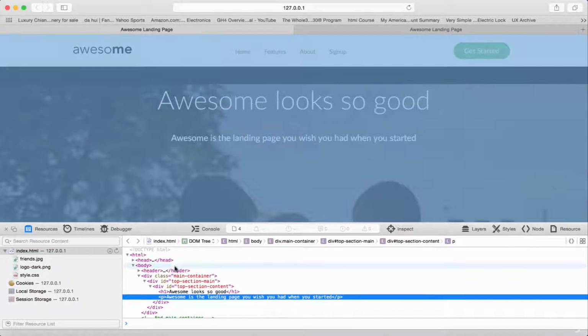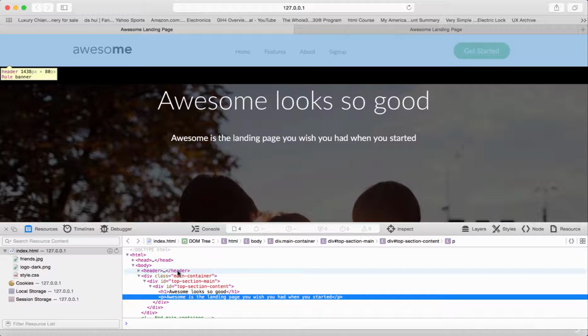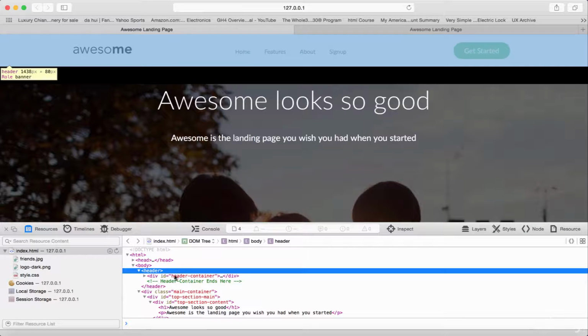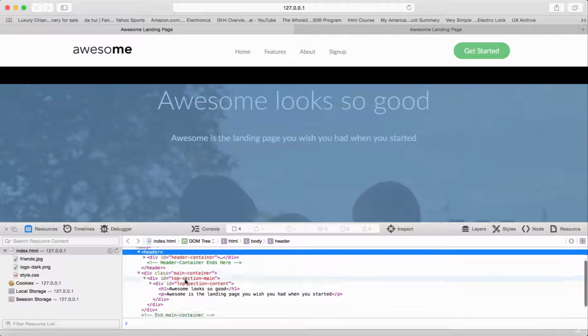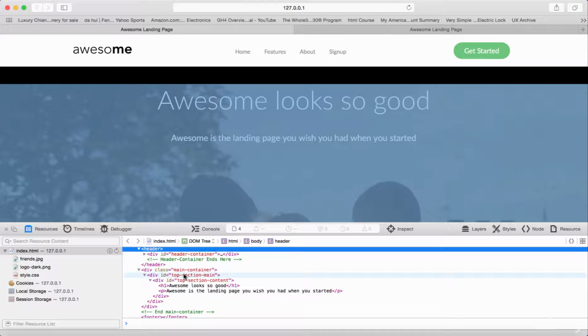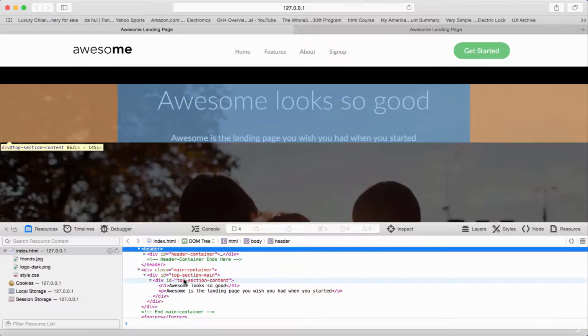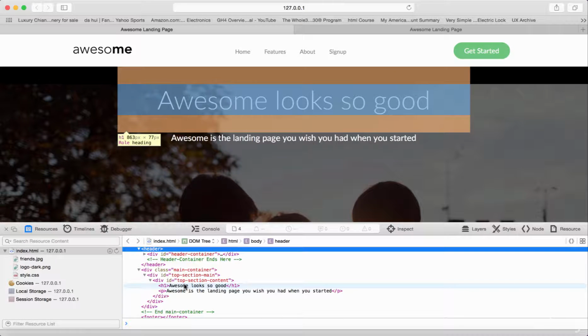And if you look down here in the inspector, if you need to see inside of something like the header, you'll usually notice there's 3 little dots here. You can double click this and it'll open up everything in between. But I'm going to keep scrolling down, and it looks like the problem is happening if we go down to our H1. Now notice when we hover over our H1, we see that space above the H1 at the top.